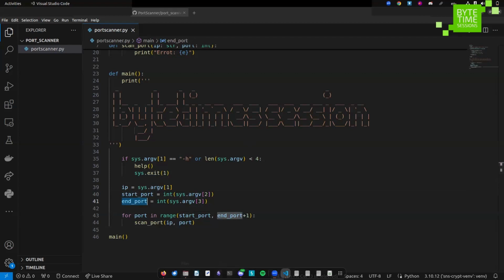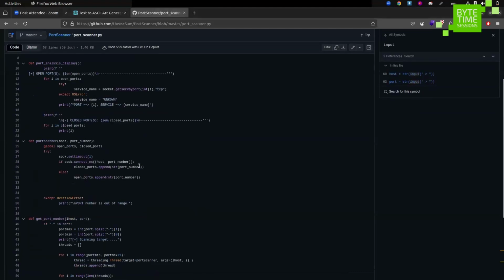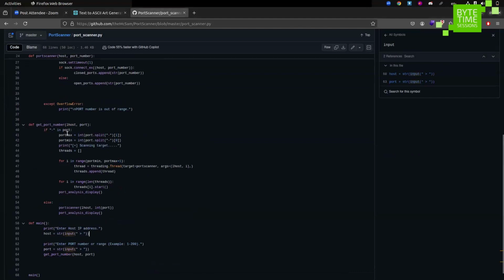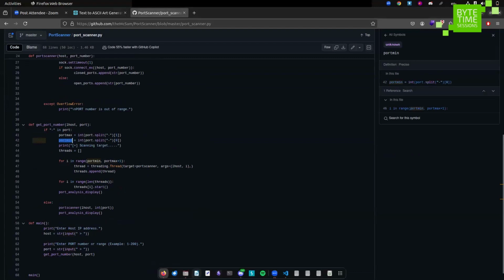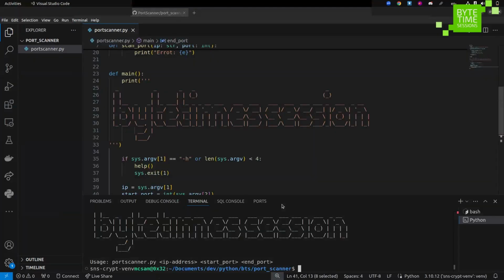If you check my script over here, the way I implemented the range was different. What I did was I got port max and port min, so basically the end port and the start port. Instead of giving the output separately, let me show you.